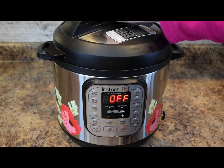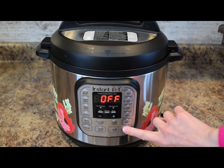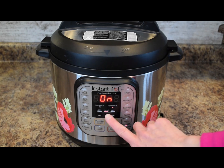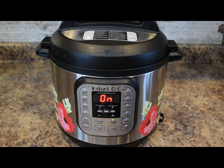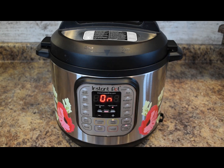Now we'll add the pressure lid and turn it to seal. We're going to pressure cook — your Instant Pot may have 'manual' here. We're going to cook it for ten minutes on the high-pressure setting, so we have it on normal with high pressure. The Instant Pot will heat up and build pressure, and once it comes to the proper pressure, the ten-minute cook time will show on the screen. Once the ten minutes has elapsed, we'll do a five-minute natural release and then a quick release. I like to have the keep warm setting on during natural release because it gives me a timer right on the screen.